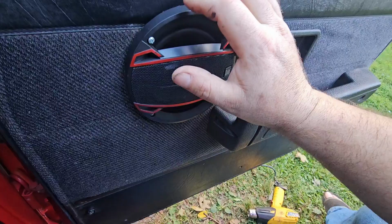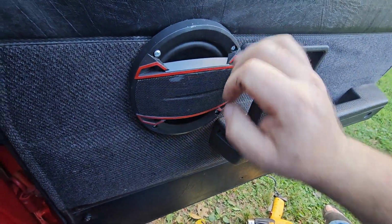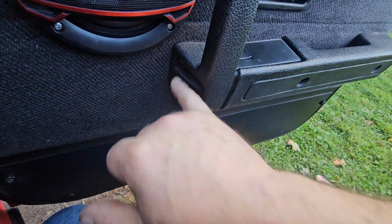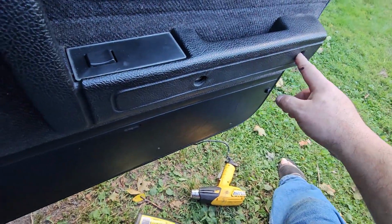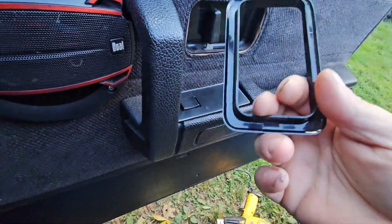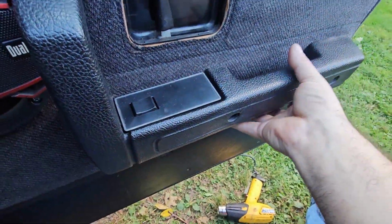So on a regular door, you'll have a little grill you can pop off with a trim tool, and then there will be 4 screws underneath that. Then you have one here. You have 2 little covers you're going to pry out right there and there with 2 screws. This just pops off, and it's better that you do that by hand. And then the switch will come out when this whole thing comes out.